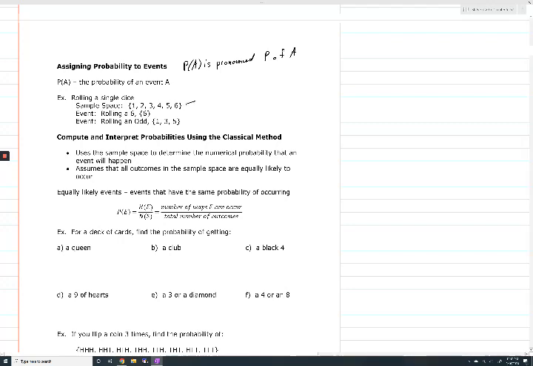So for an example, we have dice and we have our 6 outcomes, and we've found our sample space, which is 1, 2, 3, 4, 5, 6. And then we have different events. An event could be simple as rolling a 6, which contains 1 possible outcome, or it could be rolling an odd, which has 3 possible outcomes. It could be rolling a number greater than 2. Your event is just a list of different outcomes.